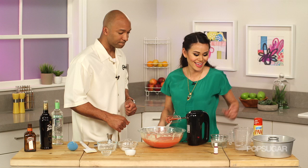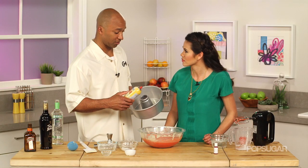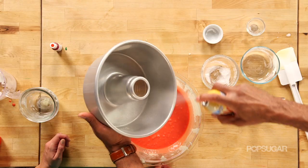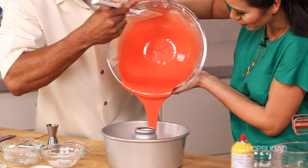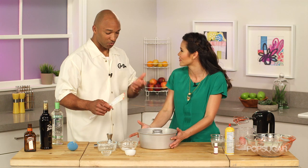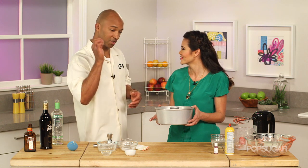Alright, how does that look? Looks good. Now it's time to put it into our cake tin. You want to make sure you use Pam or something similar that has flour in it so you don't have to re-flour the pan — it saves you some time. Spray it in. I'll let you pour and I'll turn. Oh, that is so good looking — that cake is so ribbony. That's your hurricane! How long in the oven? We're gonna put this in for 45 to 60 minutes. Use a skewer after about 45 minutes — if it's dry take it out; if it's a little tacky, put it back in for another five or ten minutes.